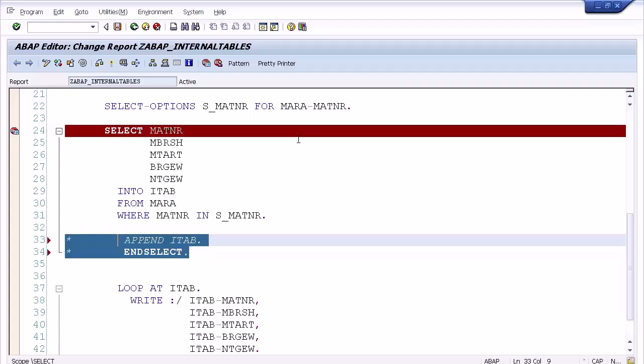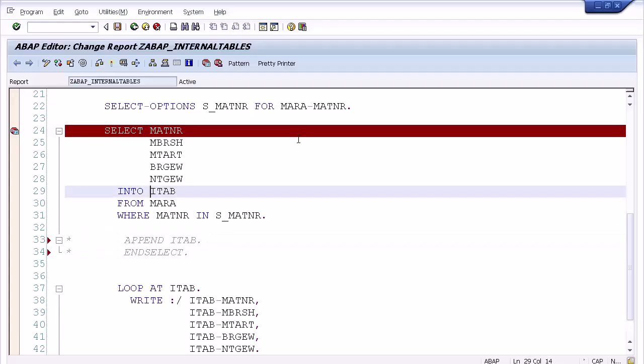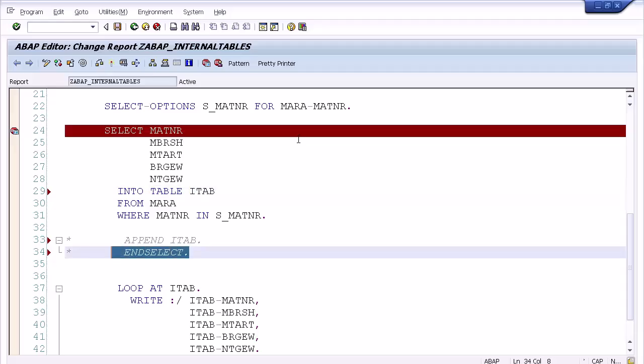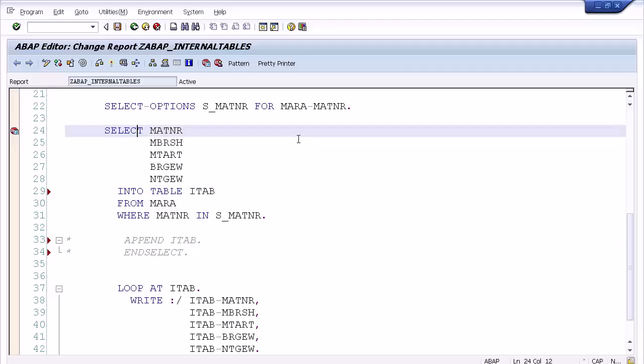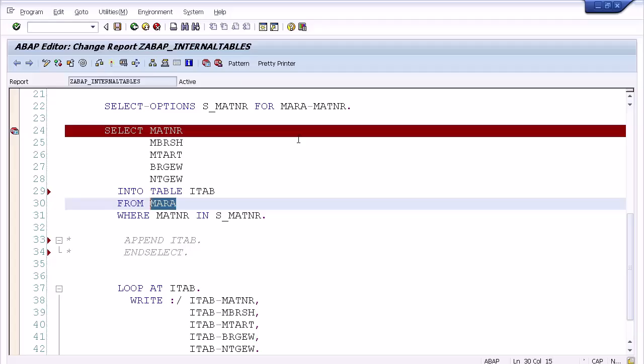But here, in the next example, I don't want to provide append iTab and endselect. Let me comment these 2 lines. But when you comment these 2 lines, you have to write a keyword called table. In real time, you should not use endselect, because the select query hits your database too many times.